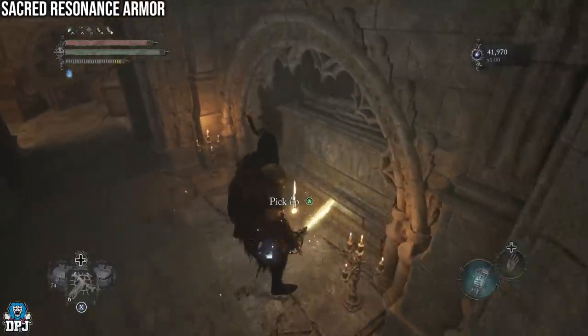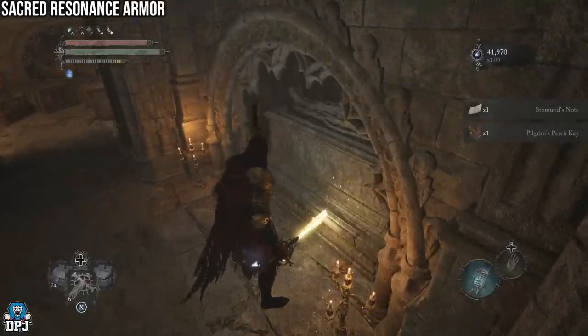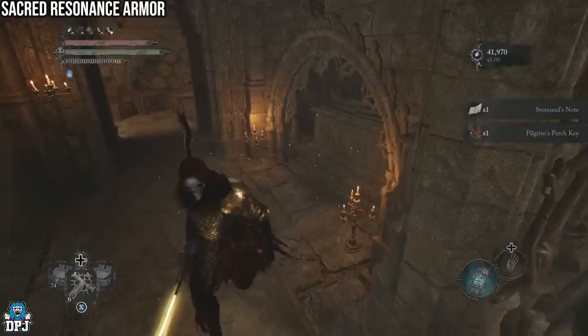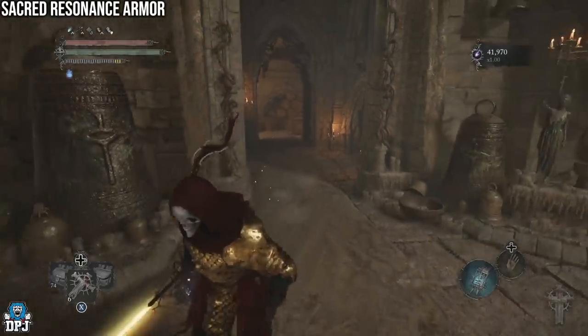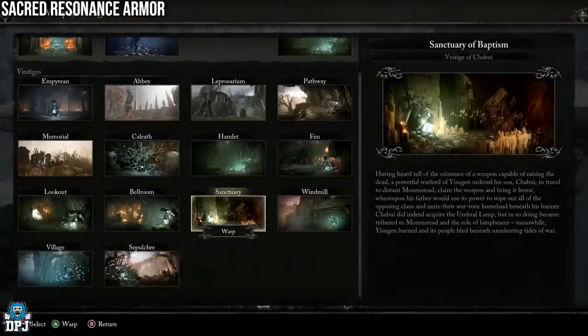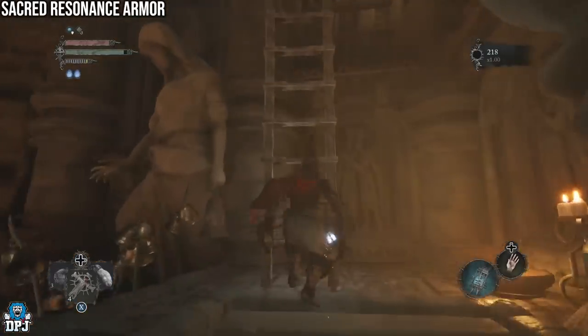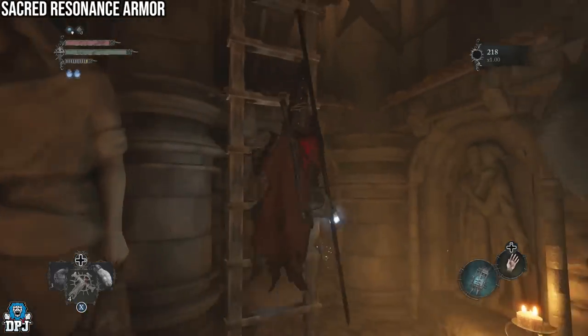So don't worry if you miss this the first time you've come back to Skyrest and he isn't here. Eventually, guys, this key and note will be left for you. So just progress the game and eventually you will come to it. So upon you purchasing the Pilgrim's Perch key, from the Sanctuary of Baptism Vestige of Chebu progress point, you want to progress the way I go on screen now.